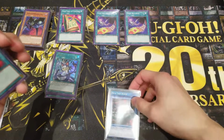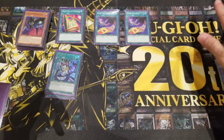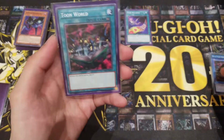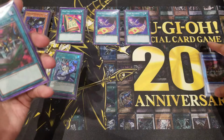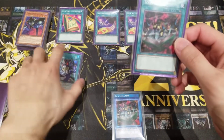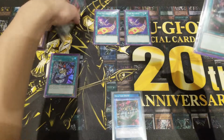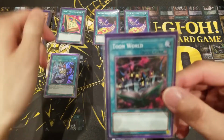So you don't want to be in that position, because once again, if Toon World is not there, your monster zone is not there either. They're all gone whatsoever, which is extremely dangerous for you, and that will be your extreme downside. So that's why you just want to have one, just in case in those clutch situations you can still play it and save yourself, and basically keep yourself alive in the game. And once again, you can always search this with Toon Table of Contents, just in case you really need it desperately.